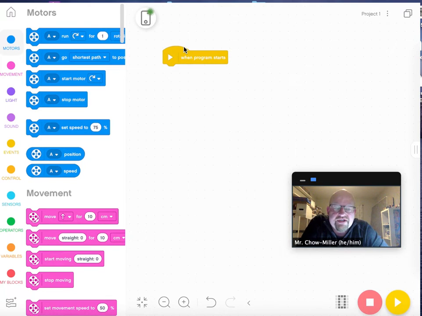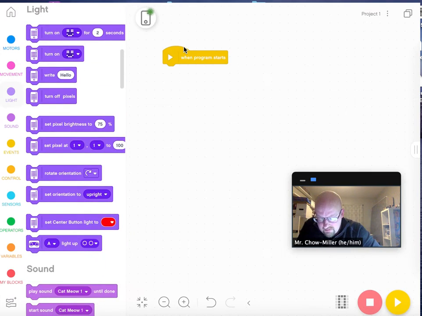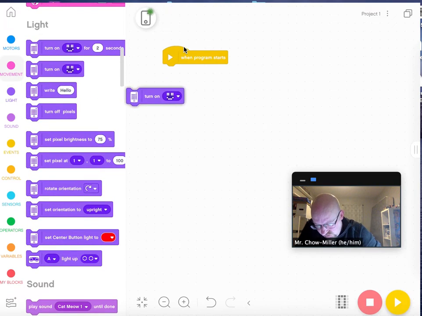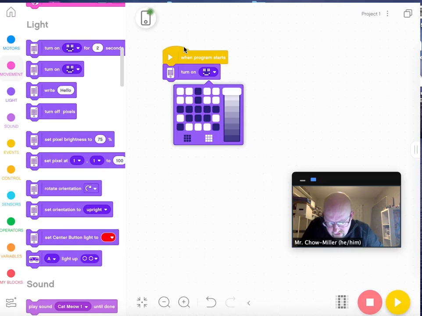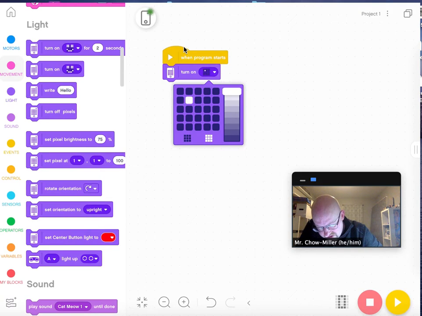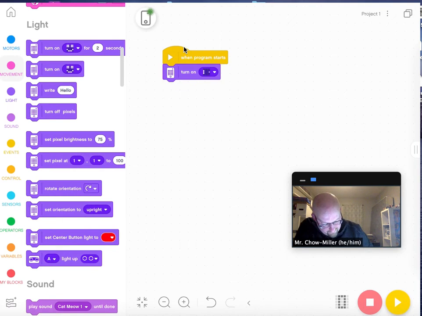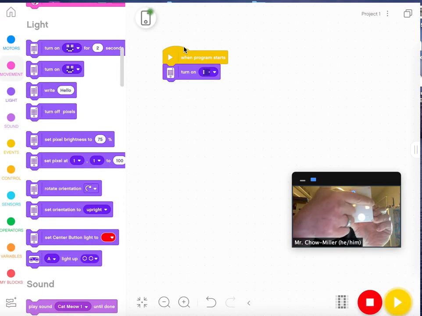The event where it says when program starts is already there. And all the way on the left-hand side, I've got my light commands. Now there's different ones you can use, and you can choose whatever you want. I stuck with just this one, and I repeated it over and over. I would clear it by doing that, and then I would start to put whatever shape I wanted. If I wanted those three dots to start over here, and then I wanted to make a little bit of a lighter one start over here, that's all I did, right? And now if I was to play that, you wouldn't see much except that. But that's the beginning. Then I just had these move over.